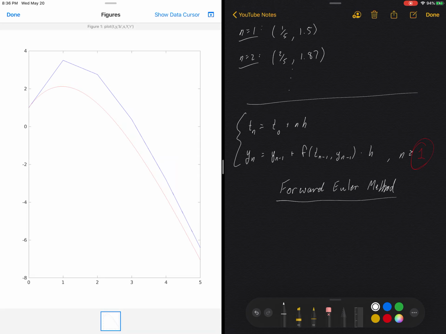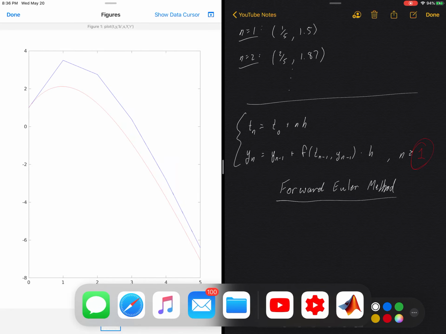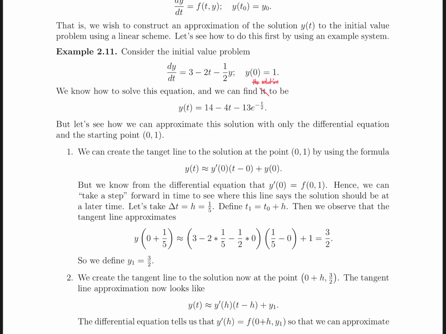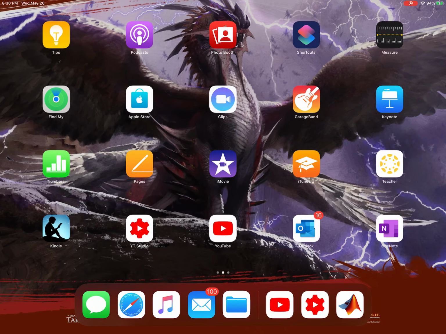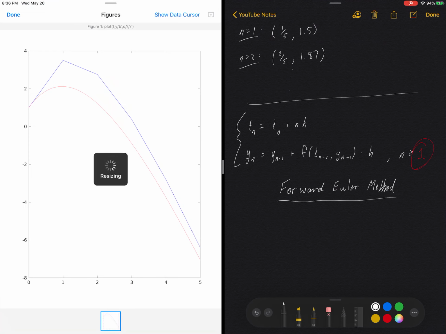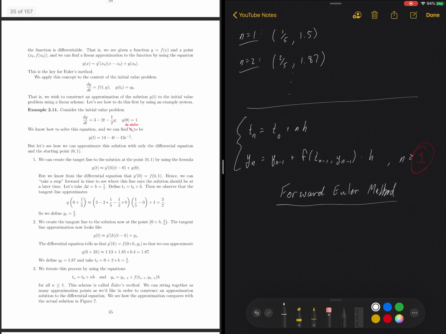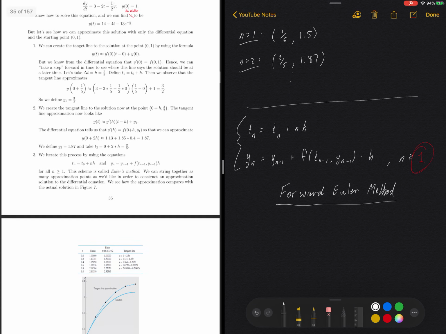There's a whole theory behind how to choose that step size so that you're not making too many computations and still are fairly accurate. That is a class on numerical analysis, and depending on demand, I may create a lecture series based on that as well. So let me know down in the comments if you feel like doing some numerical analysis as well. But that is, I believe, where we are going to end for right now, our foray into numerical approximation schemes.